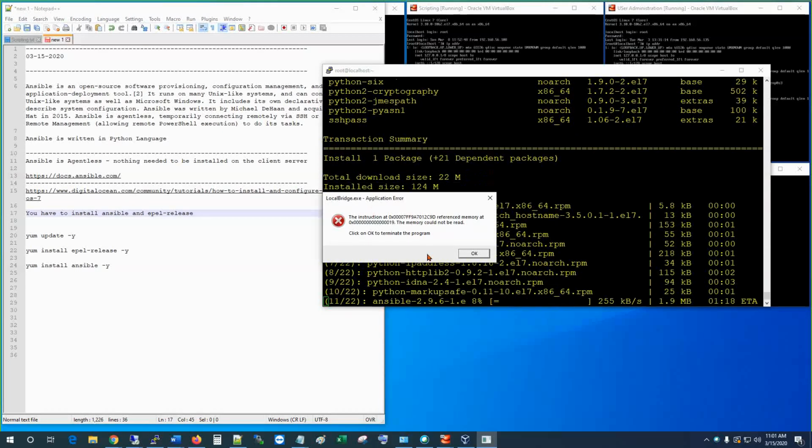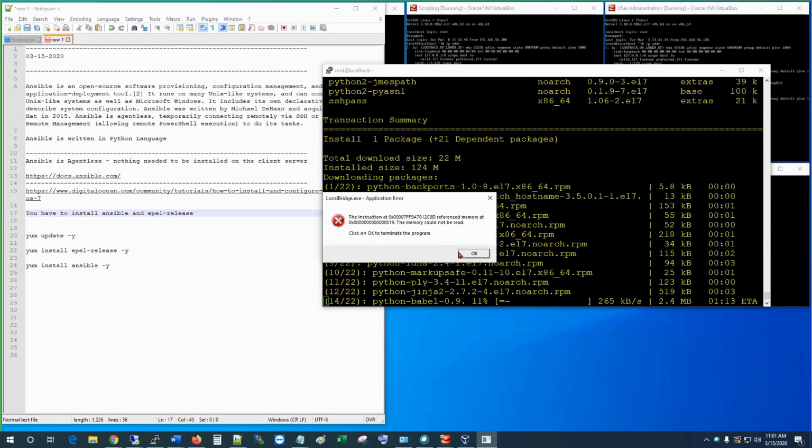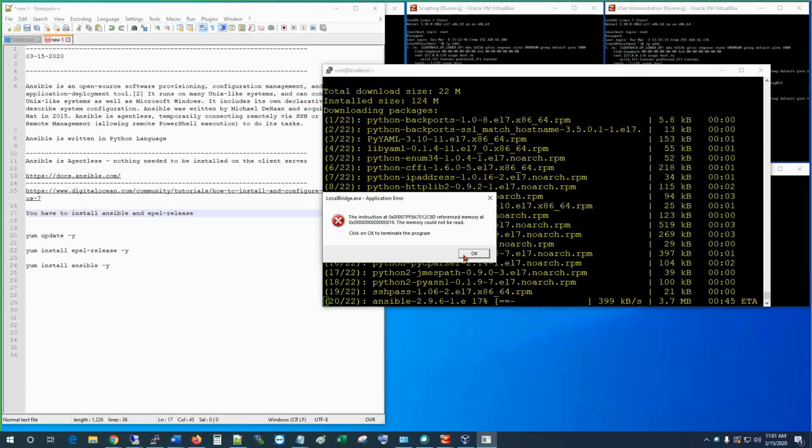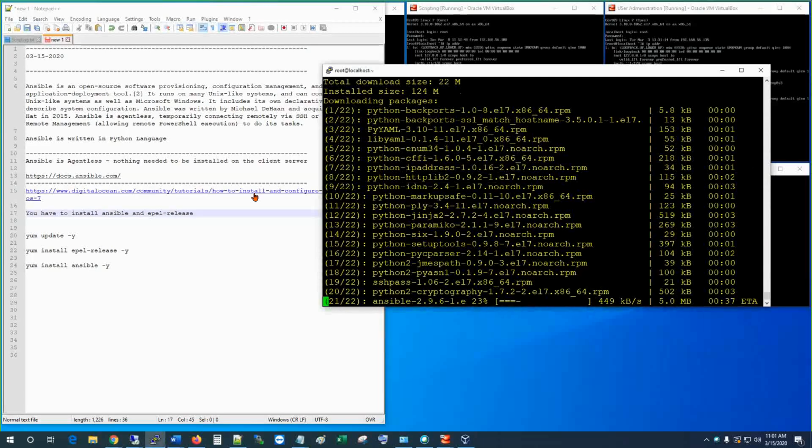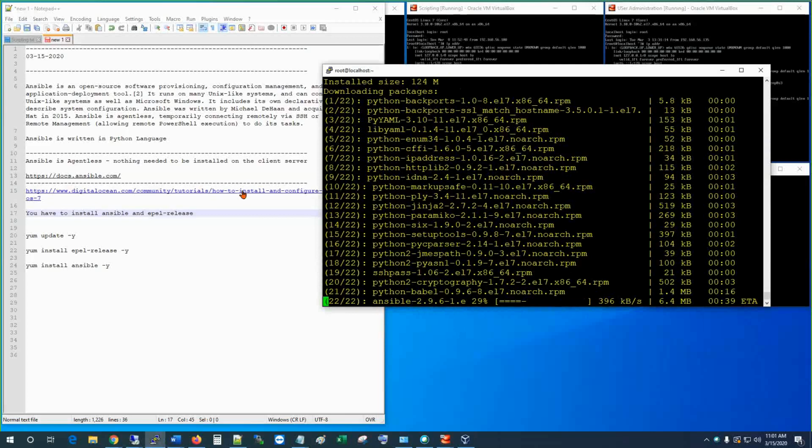What is this? That's some serious installation. Okay, yeah. It's only 124 megabytes, so it's not bad.